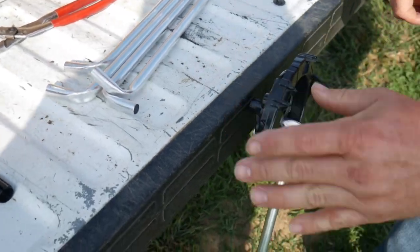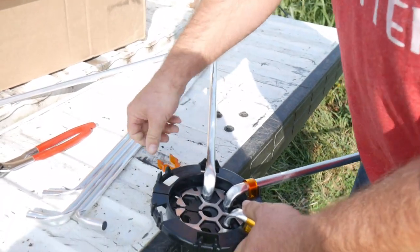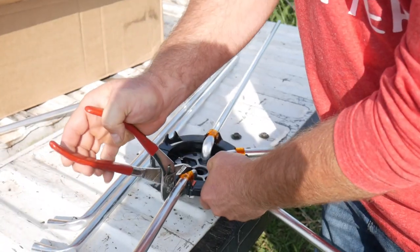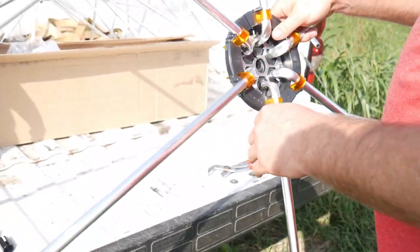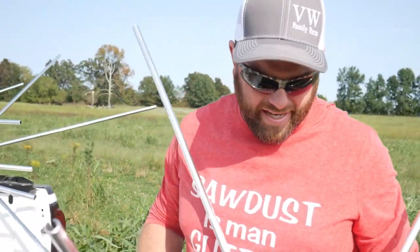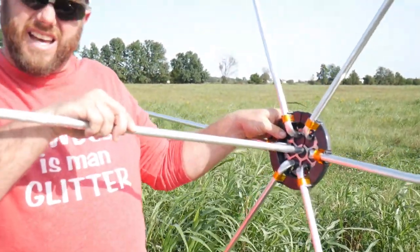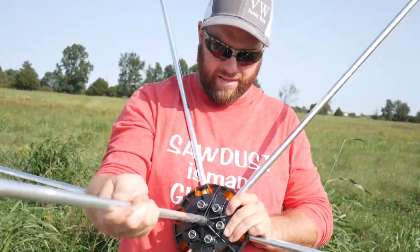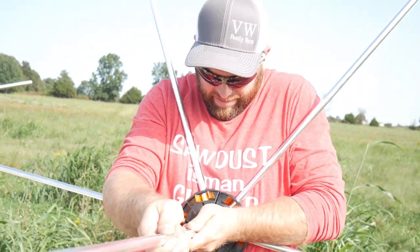All right, now that I've got two in there, stand it up. It's just really quick. Boom, all of them are in. Now, I don't know if it would just happen to be the one that I tried different, but the first one I tried putting this in from this side. The one before it, I'd put in from this side. It worked better. The next one I put in from this side and it worked better.